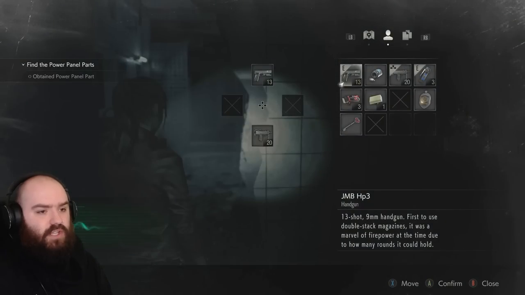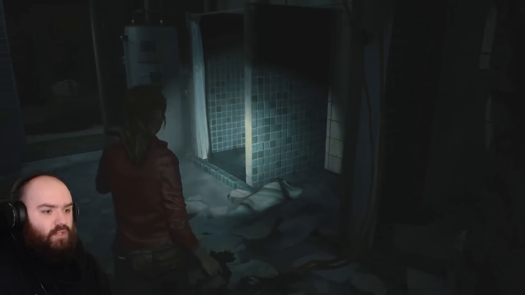I wonder if we can use flash grenades against Mr. X, because he didn't even grab us. He just fucking punched us in the face.